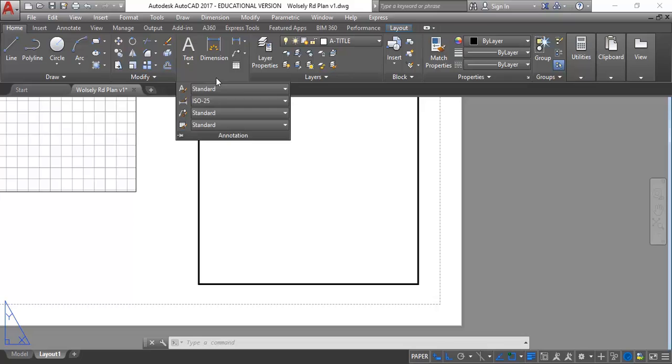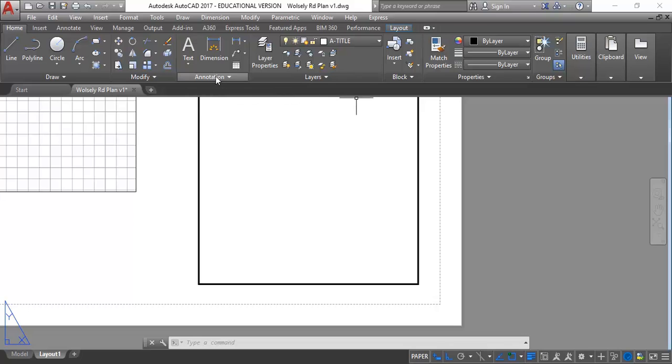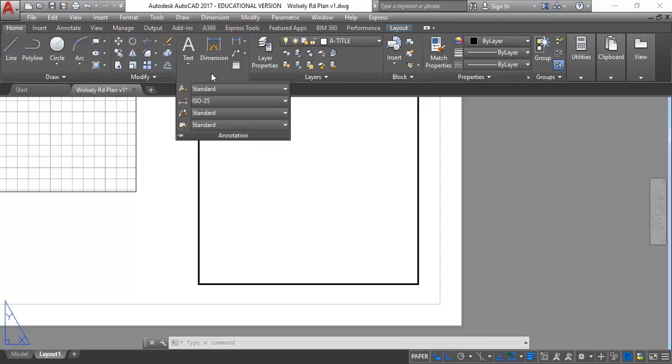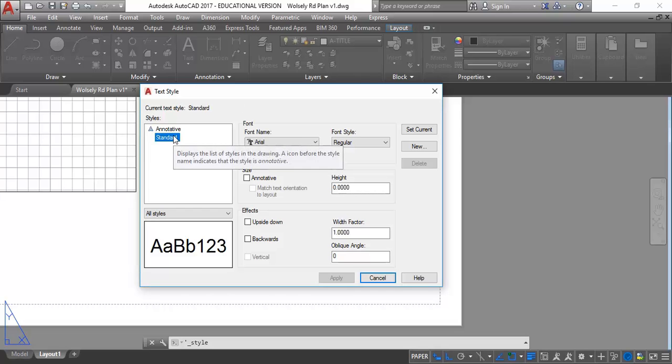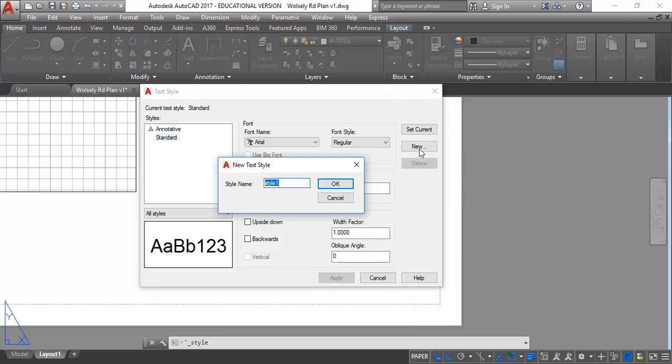So if you click on that panel there, unfortunately the annotation goes away, that word, but obviously clicking on that arrow opens up this sub-menu, and annotation just moves down here. And then you've got there the button first on the left, which opens up the text style dialog box. So you might remember before when I was showing you how to use that annotative scale, that I showed you how to make a text style here. And normally you just need to click the new button, give it a name. So we'll call this title block.